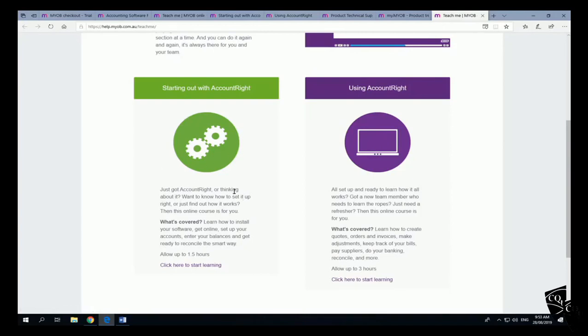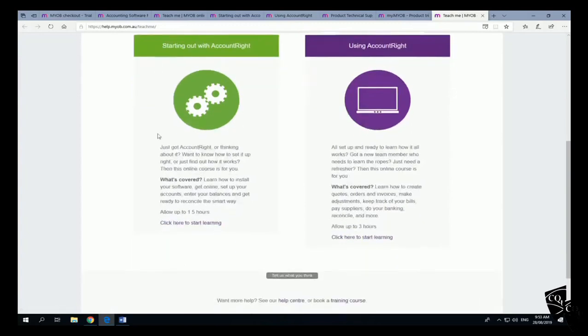These are the 2 tutorials we want you to follow. This is what we call the setup tutorial. This is the learning how to use tutorial, okay? So setup and training. We want you to do the setup, which is about 1.5 hours, and the training, which is about 3 hours. When you click into each of these, it will bring you to a number of very short videos on the different modules they take you through. On the left-hand side, you'll have a video menu, and it will literally show you how to set up Account Right and then how to use Account Right. And again, for Mac users, you can follow the same process for learning how to use Account Edge.